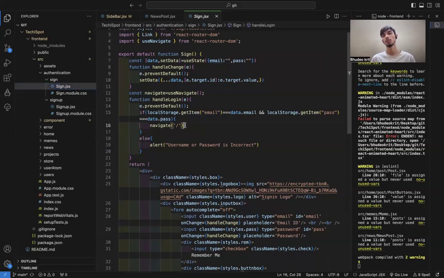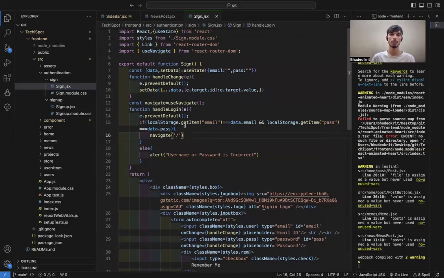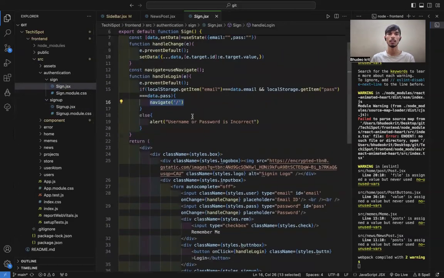So if both of the conditions are true, then like the sign up part, it navigates us to the home page. And if any of them is false, then it shows the alert as username or password is incorrect.